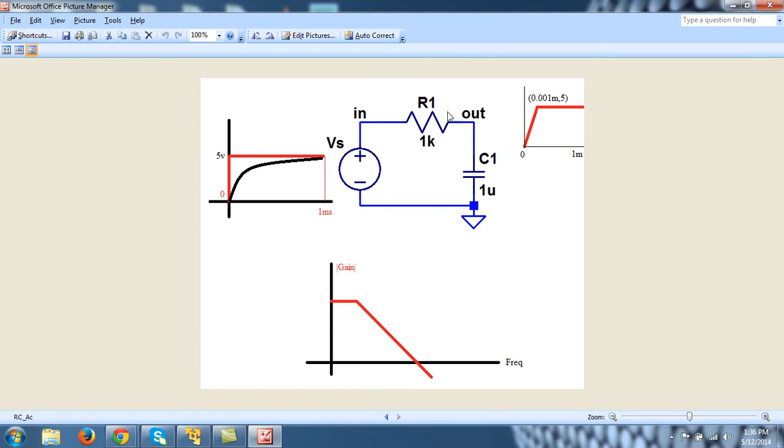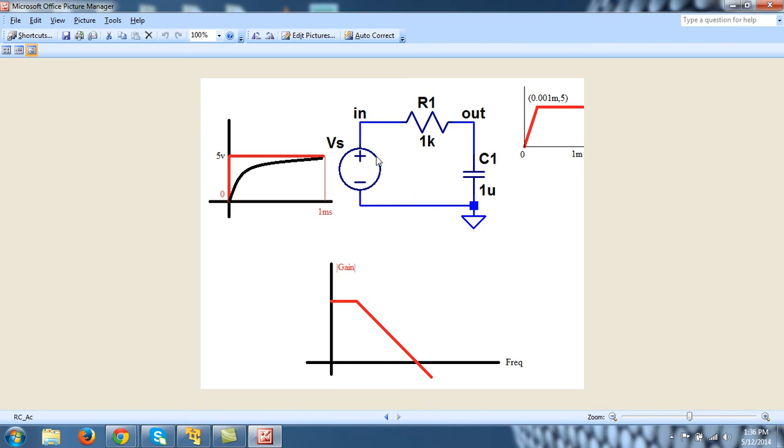But we can have another viewpoint of the same circuit. Suppose that I want to apply some DC signal here, and I want to see the output. You know that at DC, this capacitor will be basically an open circuit. So this out is the same as the input DC voltage. So the gain here is basically 1. Vout over Vin will be 1.